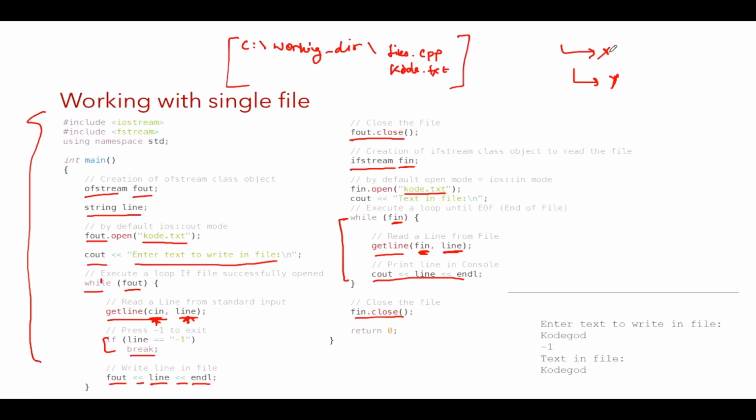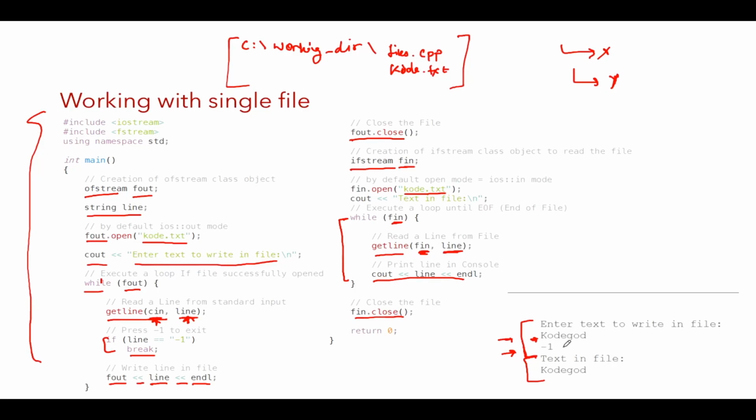So it is fairly simple to understand this concept, and this is how we work with a single file. Here is the output of this program, assuming the file had this content. So Kodegod is something that the file has printed. This is the part wherein input was given as Kodegod, and then we entered -1 as the text over here. So this was your first line, this was your second line. So -1 is part of the file, but just because you have written -1 over here, we are going to compare against it. You can write anything instead of -1. Okay, so this was just to help you understand how the program works.